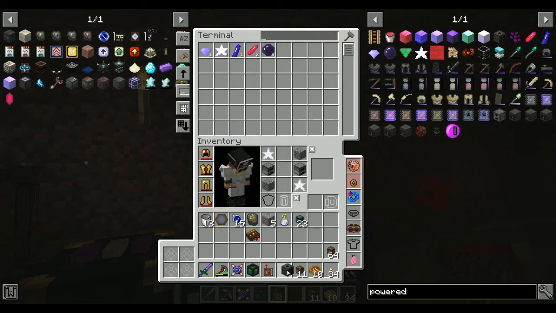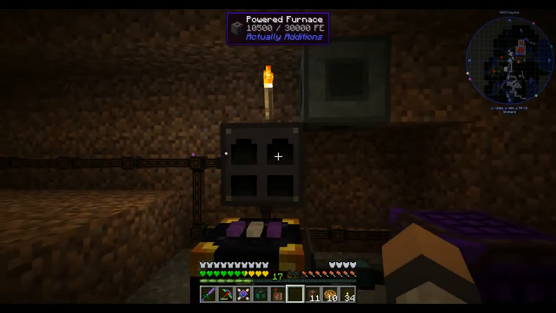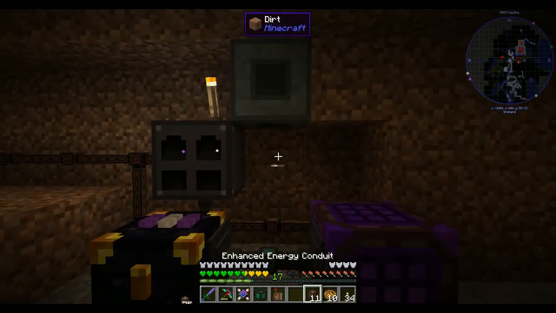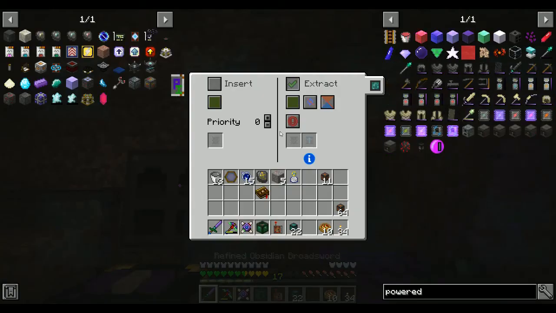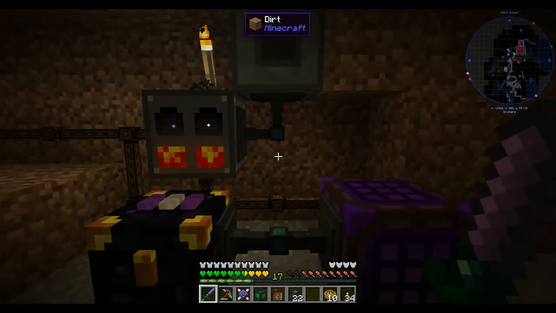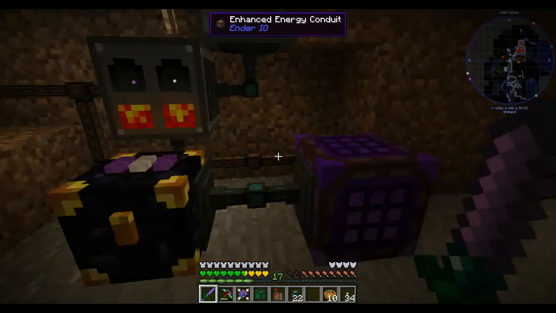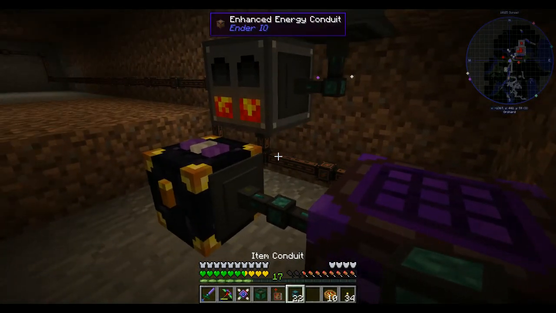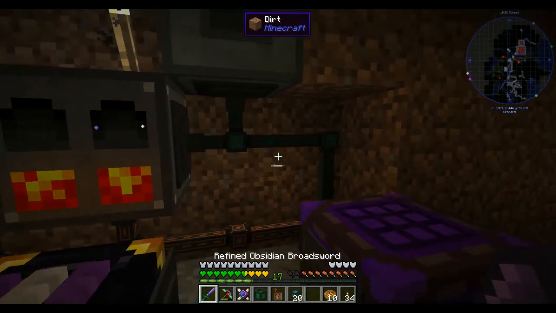Yeah. Cool. And then, always active. Insert. Auto split. Cool. That's creating our stone. And then we can actually have that extract.